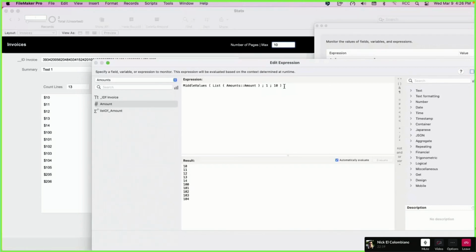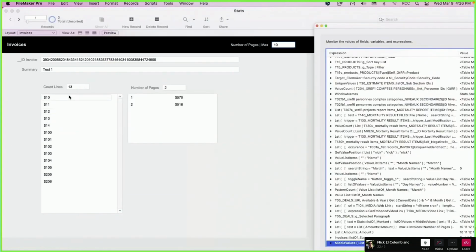So what do I need to do? This is the first page, right? I start from 1, from the first, and then I select 10. For the next page, I start at 11, and I want the next 10. I don't have 10, I have 3, because I have only 13 lines.